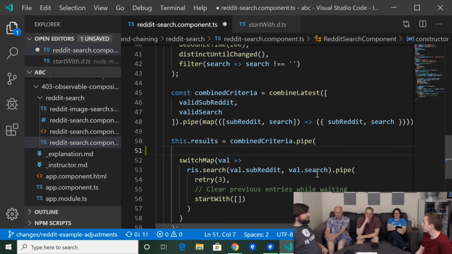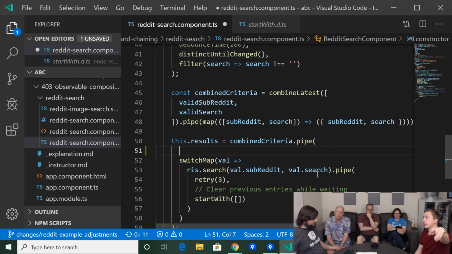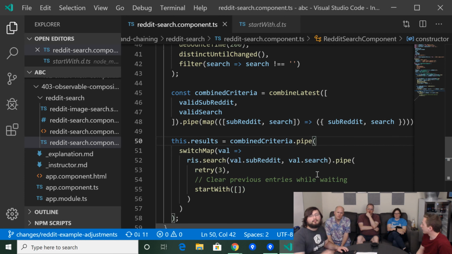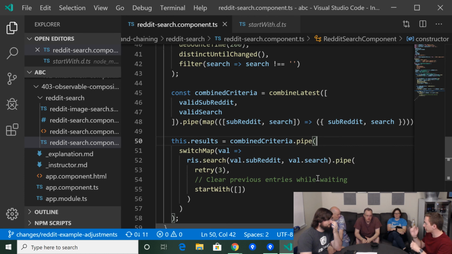Because we're running into a situation where, since we did the whole map to a new object every single time, it literally did nothing. The debounce time. You're saying it was broken? It wasn't broken per se, but the functionality we had before where we could type something in, and as long as we keep typing for a bit, if we went back to our old value, like so let's say we typed in dog, right?